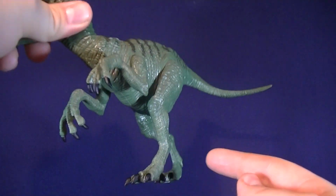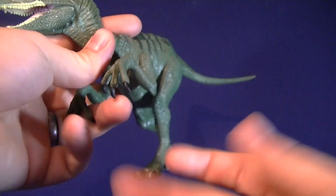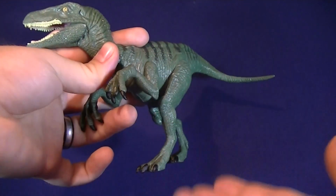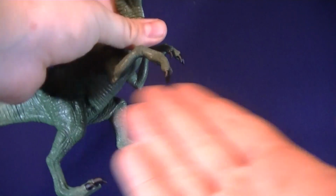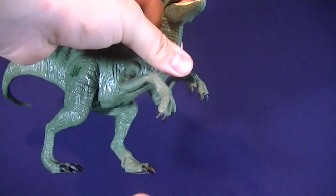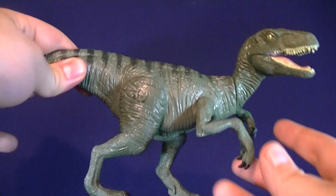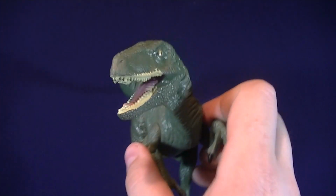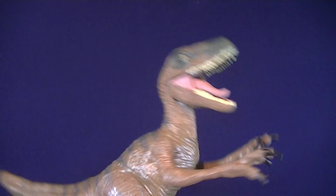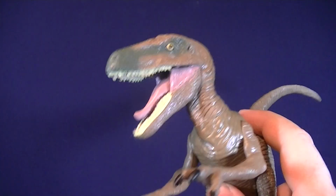It's just, God, that raptor claw. I know I'm going to keep bringing this up, but it kind of takes away from the whole raptor vibe, you know? Like, other than the head, which is very raptor-esque, that's pretty much the other thing you got going on. And I even noticed, when my little brother came over and checked these things out before I actually started doing this review, he's like, hey, Steve, what dinosaur is this? And I'm just like, what's wrong with you?